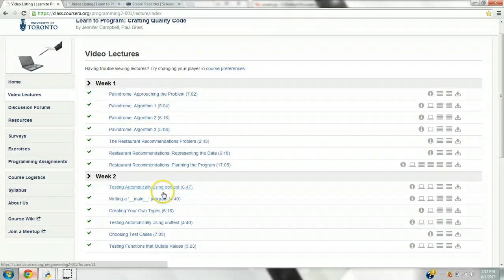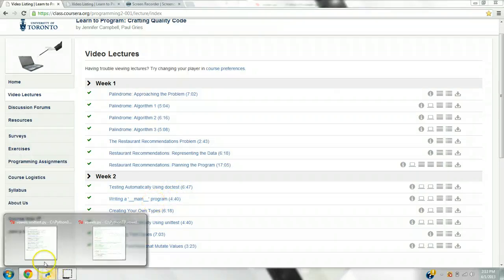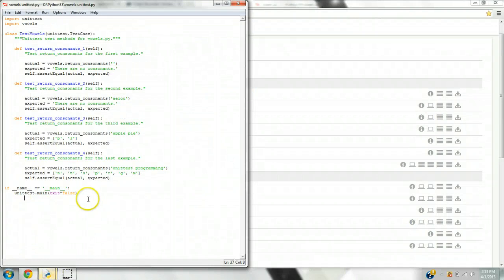So let's go look at the TestVowels class closer. Going back to this page, we've already covered doctest. We need to look at the main program. Down here is basically the main program. As shown in the videos, inside any file or your IDLE, when you run that file on its own without importing it, its name is actually __main__.